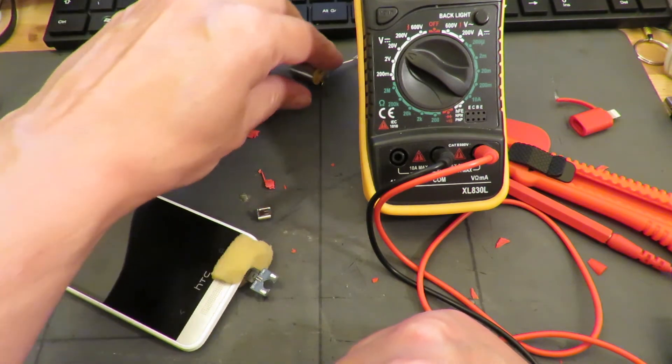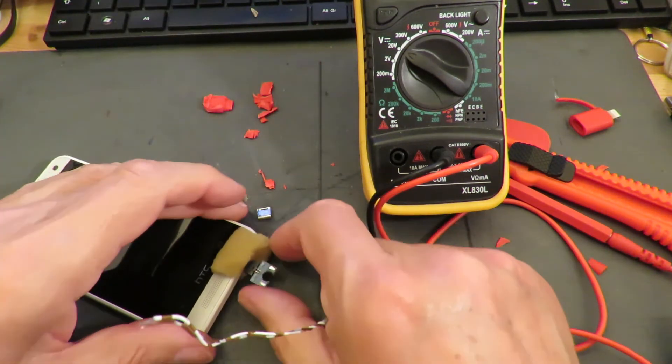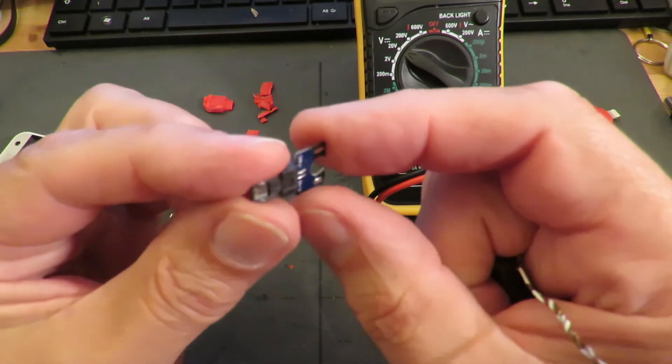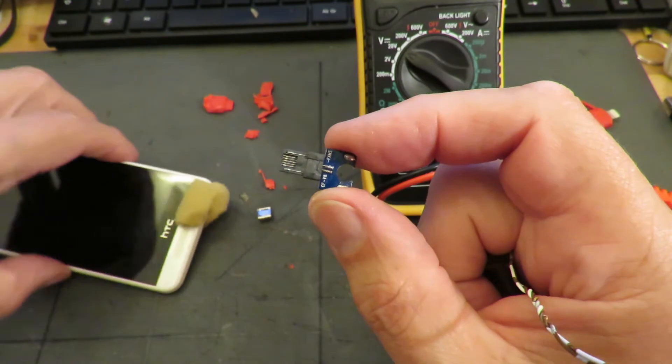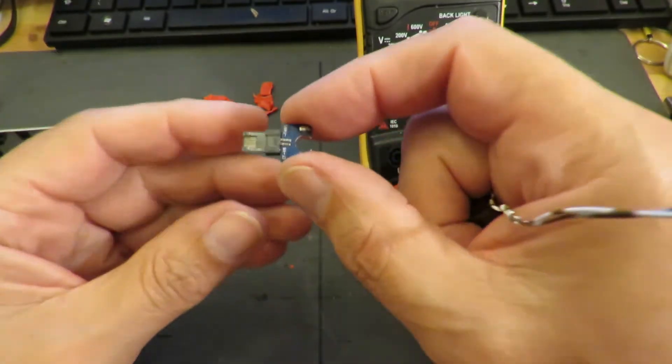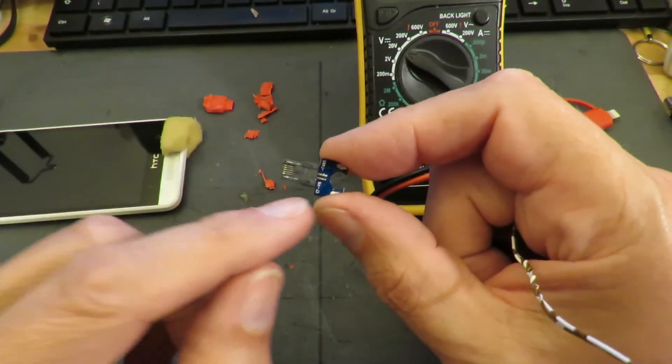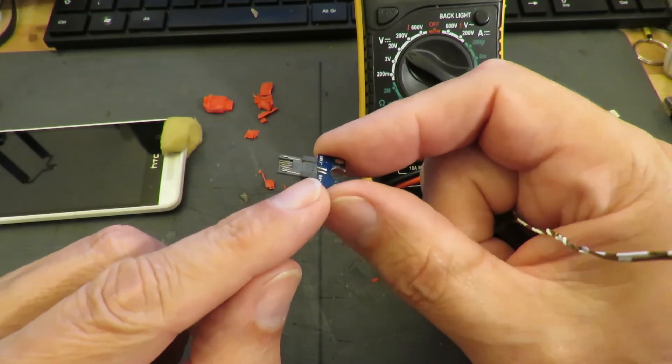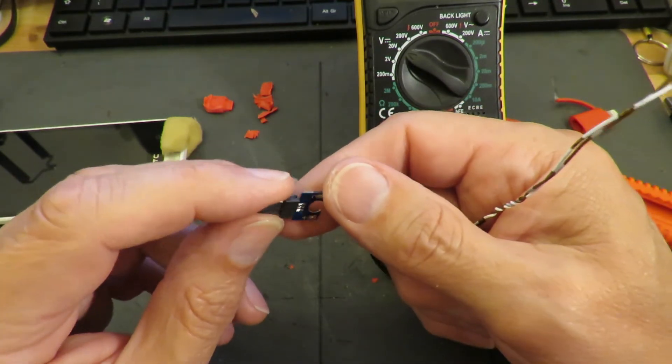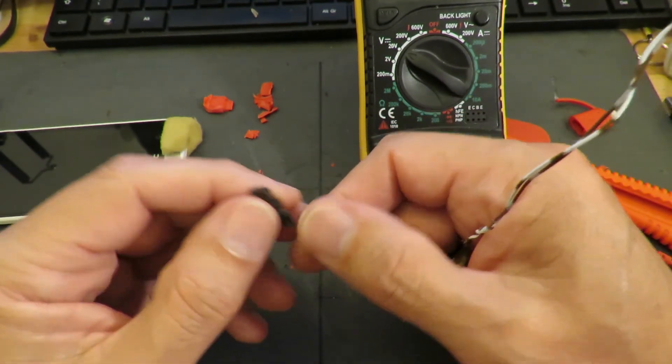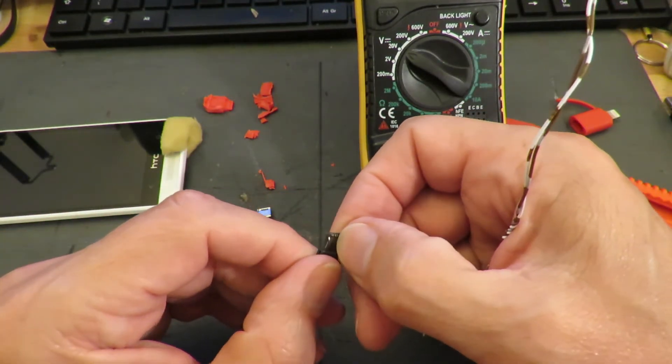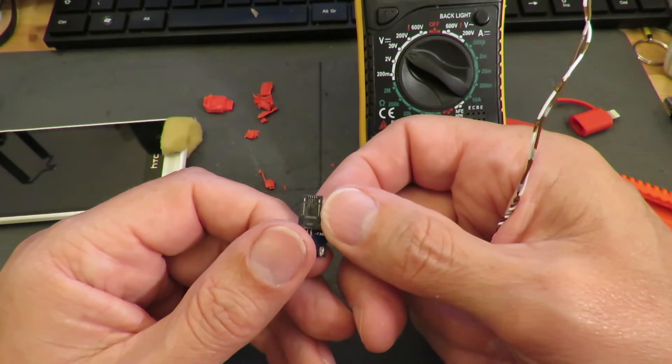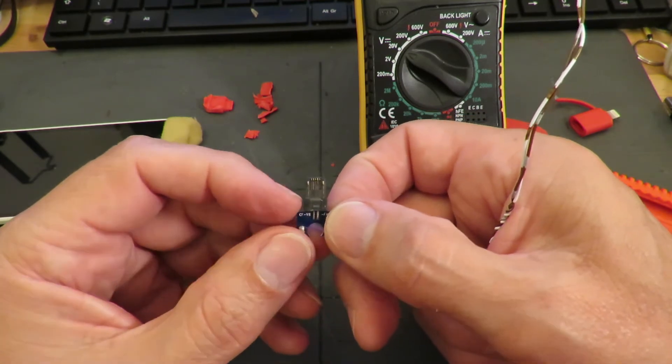So what have we proved? Not a lot really. There's no obvious memory chip in there that's going to infect your phone, although I say technically there could still be one buried in the plastic there. But I didn't manage to measure anything going across any of those pins. I think that's just paranoia.